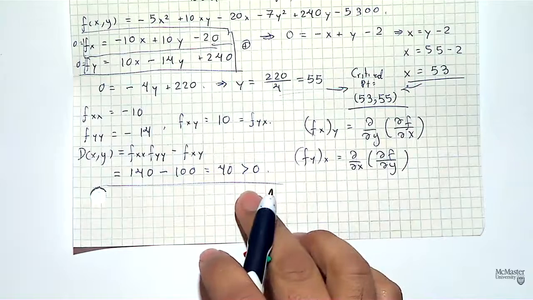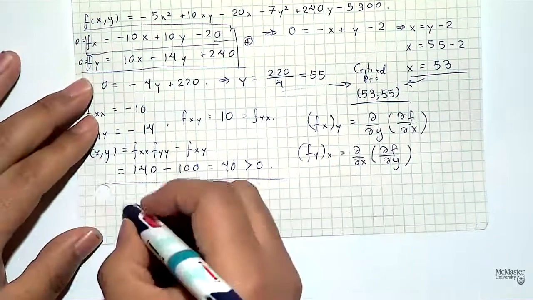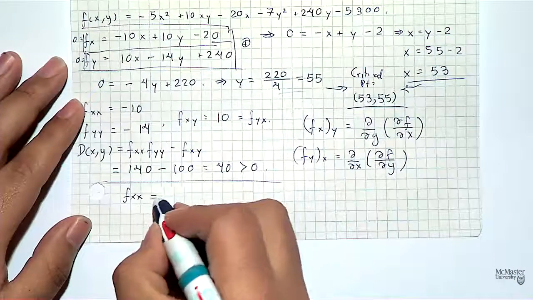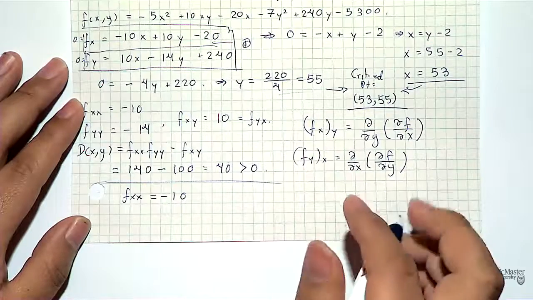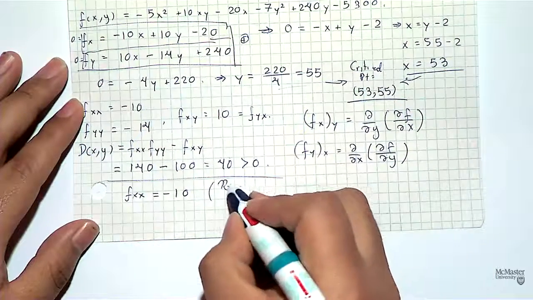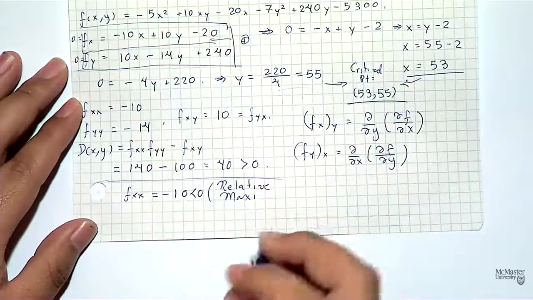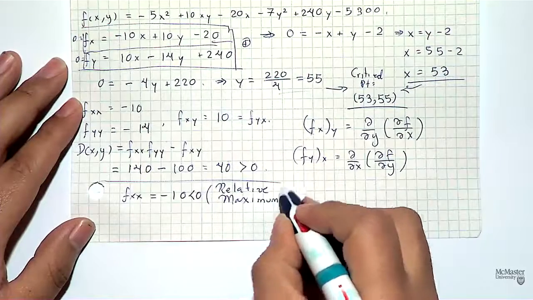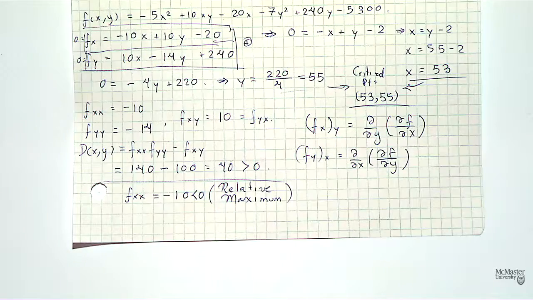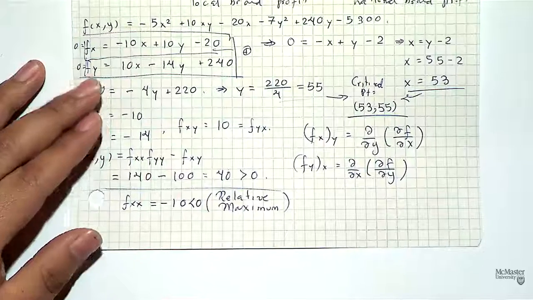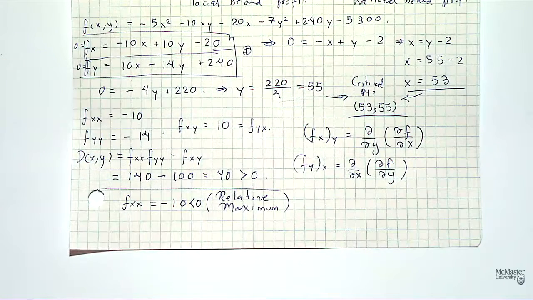And for this one, when it's positive, you have to study the sign of fxx in order to see if you have a relative maximum or minimum. So in this case, you have that this is minus 10, so this would be a relative maximum, which is what you expected, because this is less than 0, right? So, I mean, if you forget, think of the parabola as x squared or minus x squared. Which one has a minimum and which one has a maximum? The same thing over here. So, well, that confirms our suspicions that at least this function is maximizing a profit.